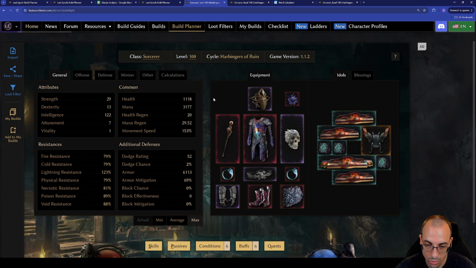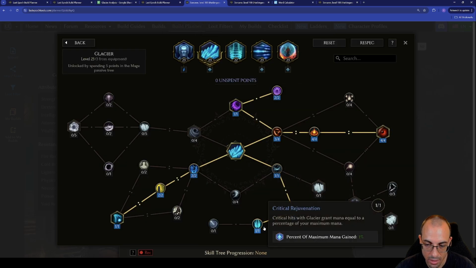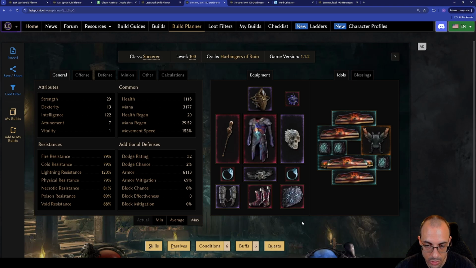Getting up to that 2000 mana is a very significant breakpoint, which allows you to actually keep your mana topped up thanks to critical rejuvenation. So that is the point where this build shines the most, and you probably don't want to be fighting Aberroth too early, especially before you hit like 1900 to 2000 mana. I would not recommend it with this build.